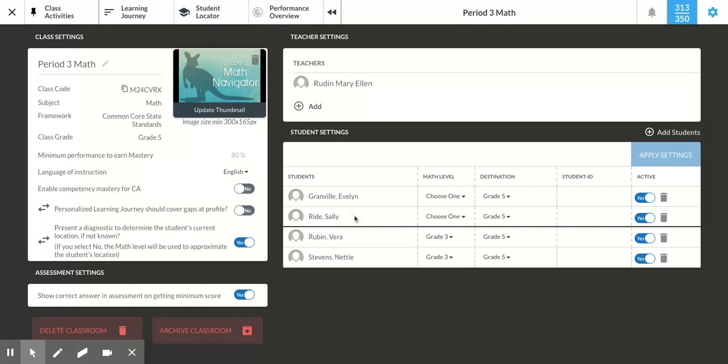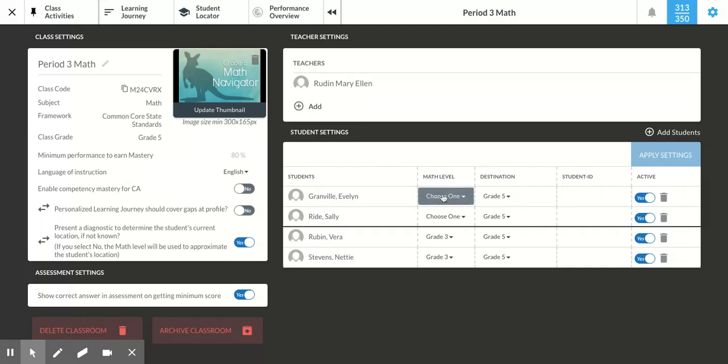You'll notice that they're above the existing students. That's because I have one more thing that I need to do. So if your students are going to take one of our diagnostics, you can pick any math level or any starting level from the dropdown. It really is just a signal to the system to let the system know that the account is ready to use. If you're not using one of the diagnostics and you'd like to decide where your students start, that's what math level or level means.